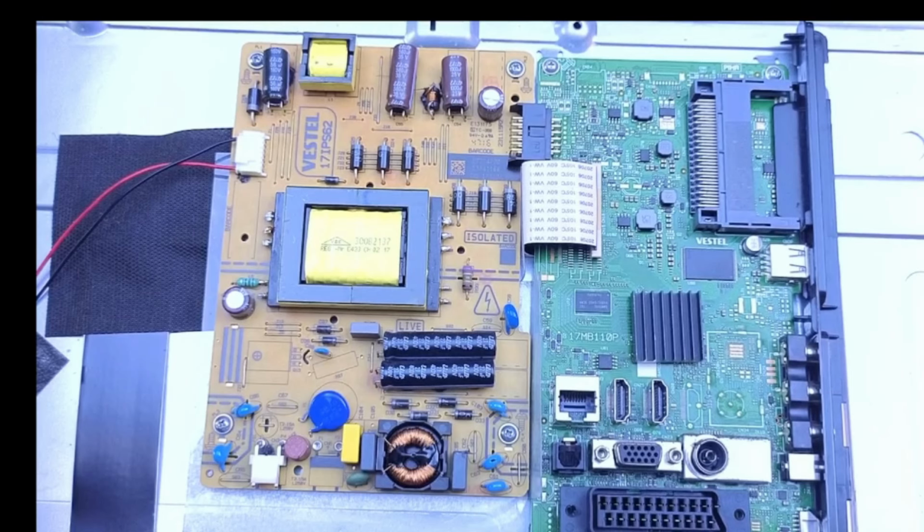I've looked at the prices of boards for these, because I've got two of these. One left spare now, but I'll repair the other one, so I've got another one. But there's one on eBay for £5 and free postage. I mean, I've just stuck £6 worth of parts in that other one. It's just not worth it. It's a waste.